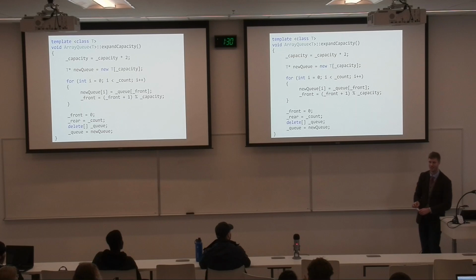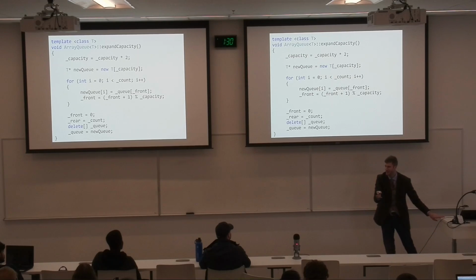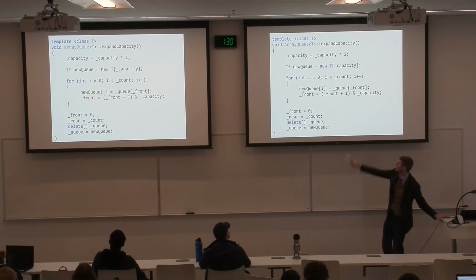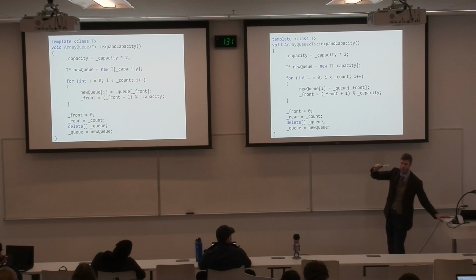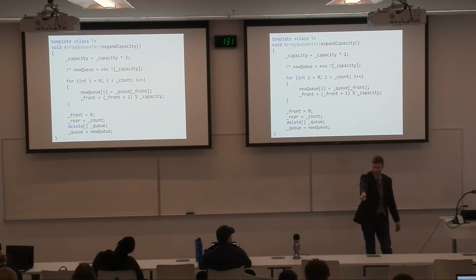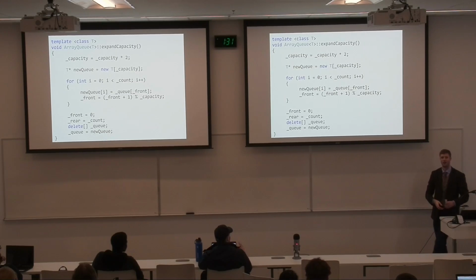We are not worried about the rear in the existing queue. We just stop it once it reaches the count. I mean the copy. Yes, because whatever front plus count is will get us to where the rear really is. So I is going to go from 0 to count minus 1, right? Yeah. So that means front is going to go from front to front plus count, which will get us to rear. Good observation though, yeah. Anything else? That's a good question. Okay, yeah.